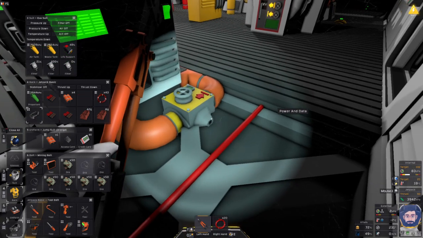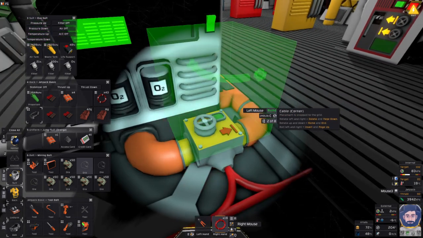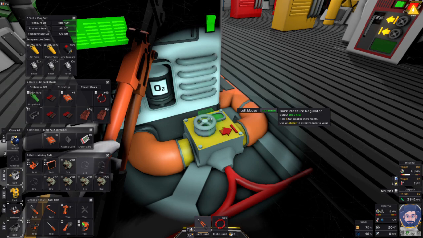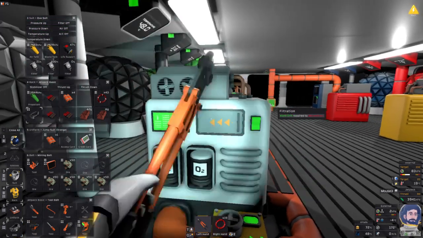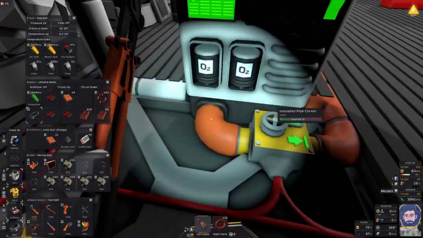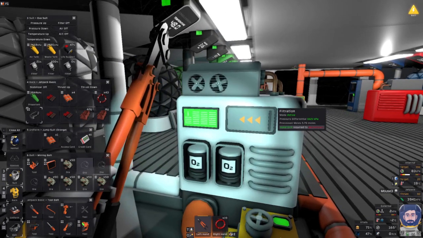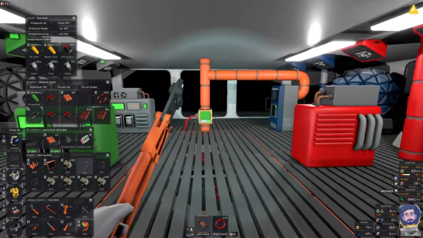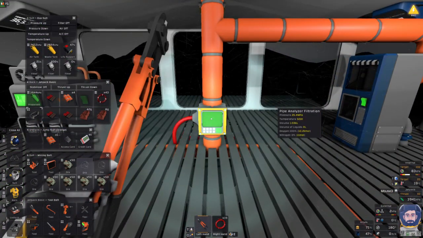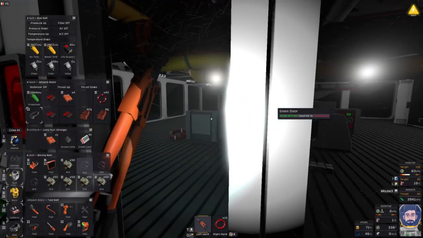Let's put this stuff back and then we'll do that. So let's just do... oh. Okay, so that's doing something. Pressure differential. So, okay, that is in fact doing something here. So that seems to be dropping. Granted, this is just pressurizing.